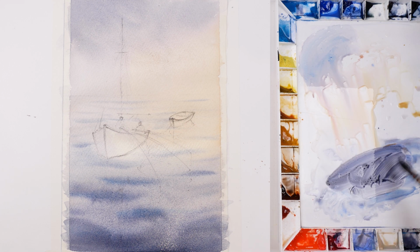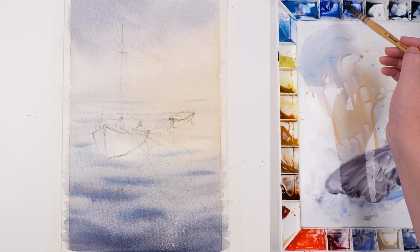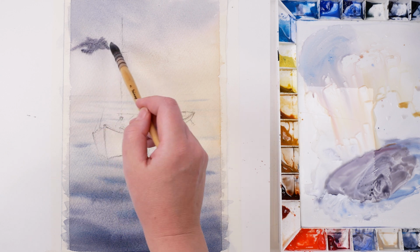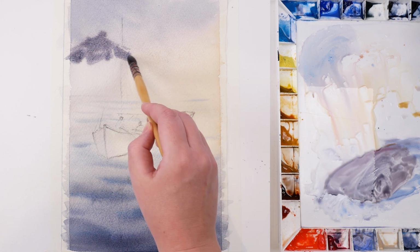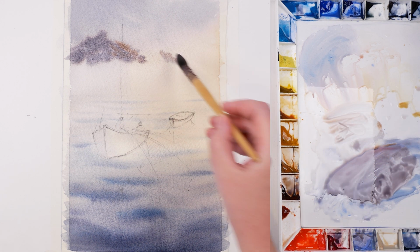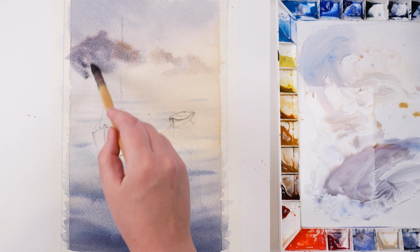While the paper is still wet, I want to paint the mountains in the background. I want it to fuzz for the effect of mist and distance. I'm doing a very typical gray mix: ultramarine blue, burnt sienna, and alizarin crimson. And later, I'm adding a bit more burnt sienna to the mountain slopes facing the sun.